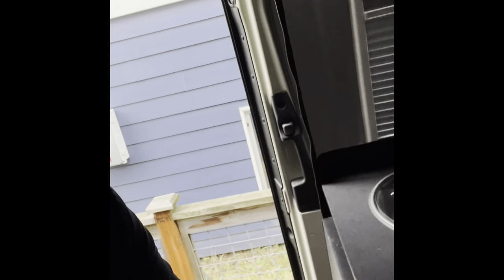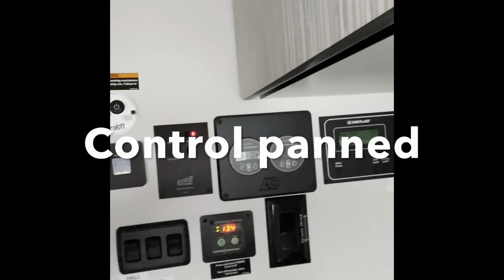Moving back, there's a bench seat right here that will seat two and also has seat belts. This little piece pops out and folds down, and when it folds down you can actually turn this into a bed. This is a 2020 feature — they still had a bed that came across here.